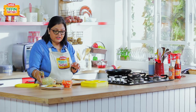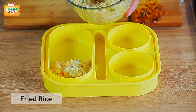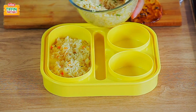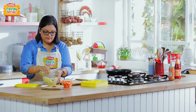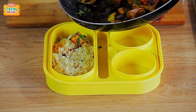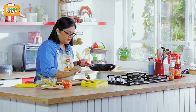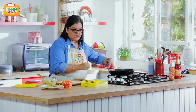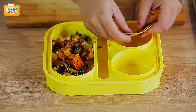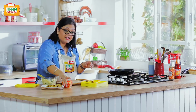So I've got some fried rice already made. I'm going to make a bed of that in the box first. I'm going to top it with the tofu. Make sure you get some of that lovely glorious sauce in. And along with that, just for a change of texture, some khakra and some fresh fruit.